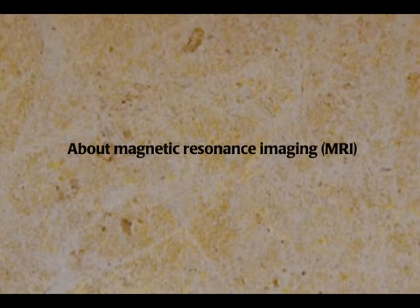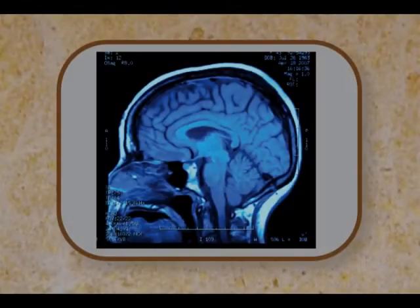The definition of MRI is magnetic resonance imaging. The way MRI works is that a large magnetic field, 25,000 times the pull of gravity, is applied to the body in different sequences, and on the cellular level it reverses the polarity of the cell. Once the magnet's shut off or manipulated, it gives off a radio frequency. That radio frequency generates an image.